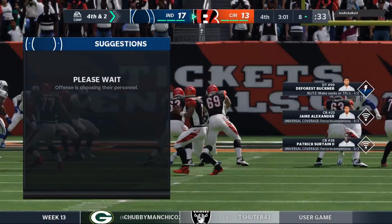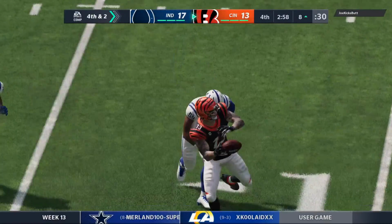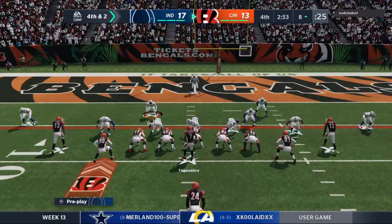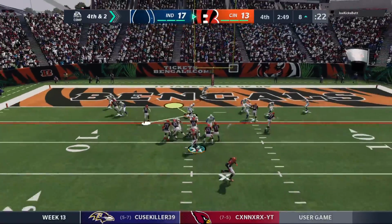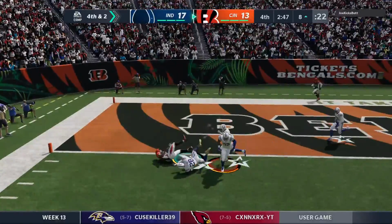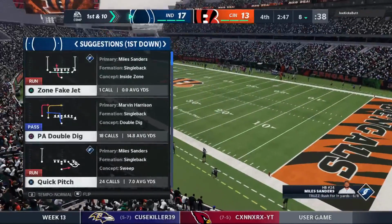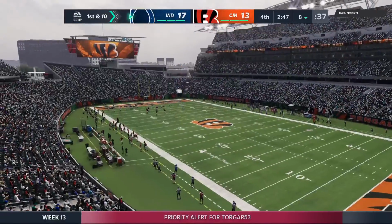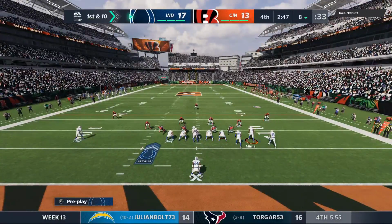So much about offense is what you call hidden yardage. You know, you throw the ball to someone, they catch it, and then they can make a big play. You know, they create a play, run after catch. They did a really nice job there of limiting that and keeping him from a first down. Yeah, stopped him in his tracks. And it's incomplete. They cannot convert, and they turn it over. The Bengals try it, but it doesn't work out. And the Colts are going to take over with a football.